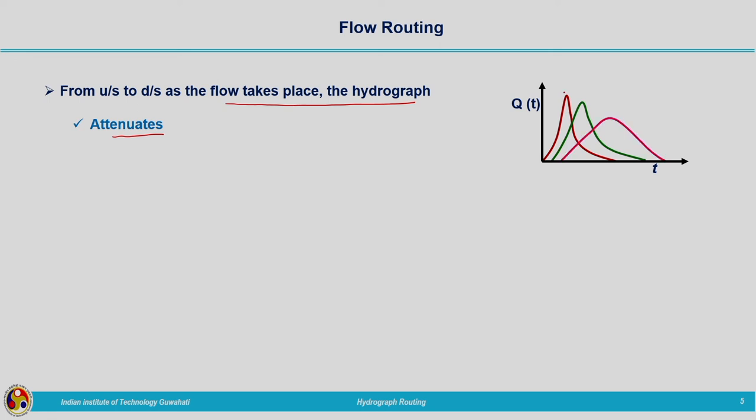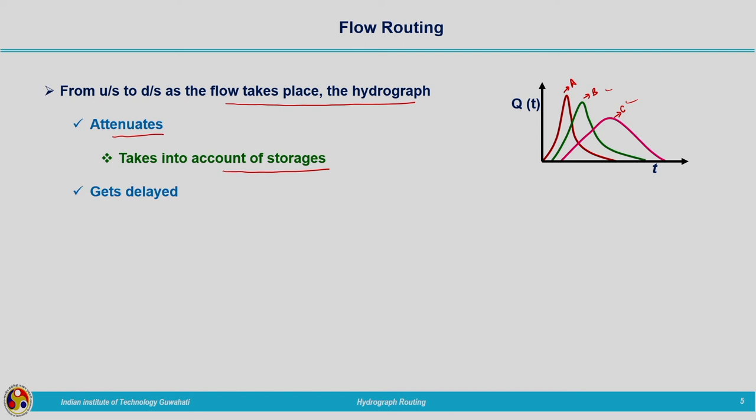That is, one is at the point A. This is corresponding to the hydrograph at A. Green curve is corresponding to the hydrograph at B. And the third one is representing the hydrograph at C. You can see the variation which is taking place in the flow properties by looking into these graphs. As the flow takes place from upstream to downstream, you can compare the hydrographs A and B. You can understand that there is a reduction in the peak of the hydrograph. Peak has got reduced compared to the upstream hydrograph. When it comes to B to C, also you can observe that there is a reduction taking place in the peak of the hydrograph. So, this is known as attenuation, and this is mainly due to the storages within the river reach. That is, this takes into account the storage characteristics of the river reach.